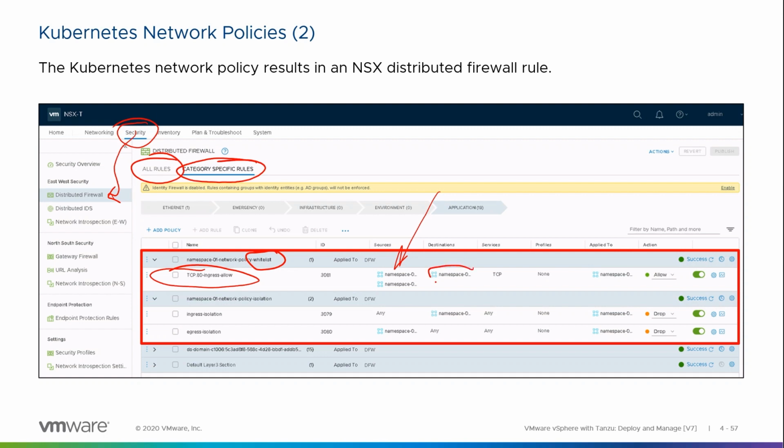Each of these destinations and sources over here, as well as the apply-to, all three of these are basically groups, and you can click on those groups and they'll bring up the objects they're being applied to. In this case, it would be a series of pods.